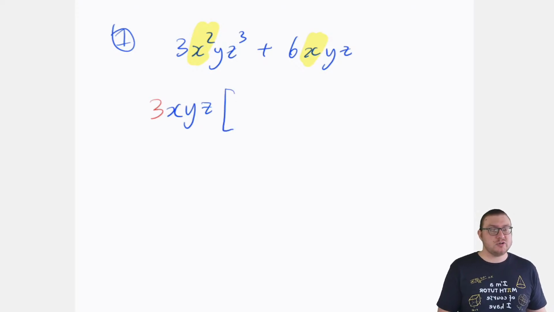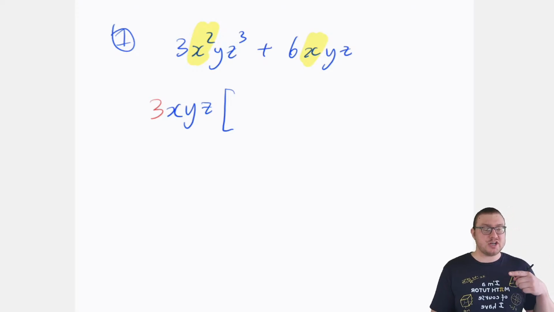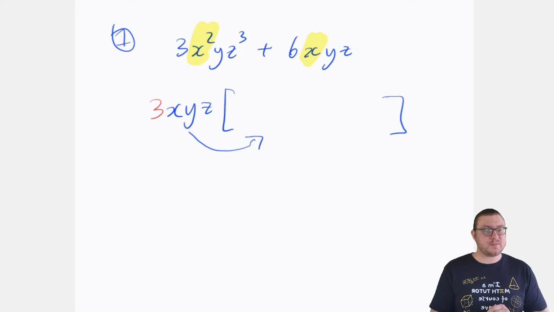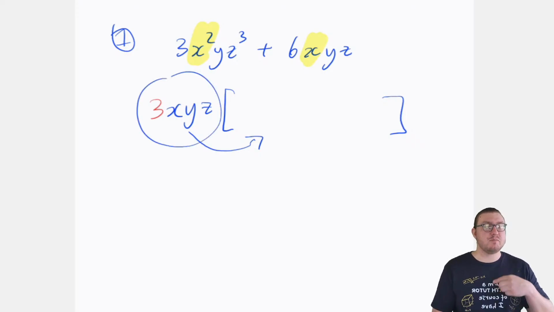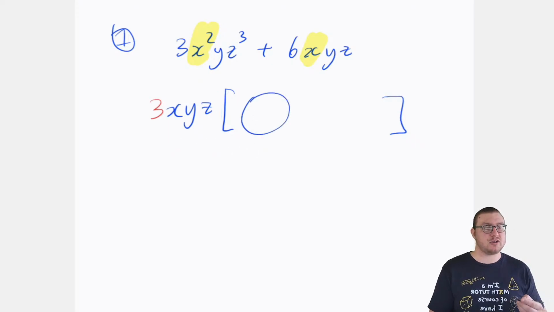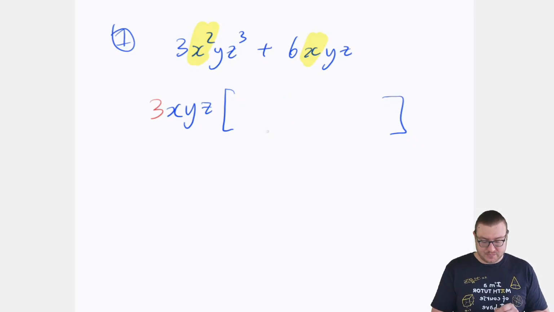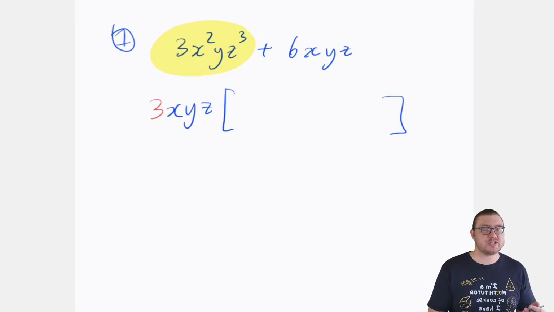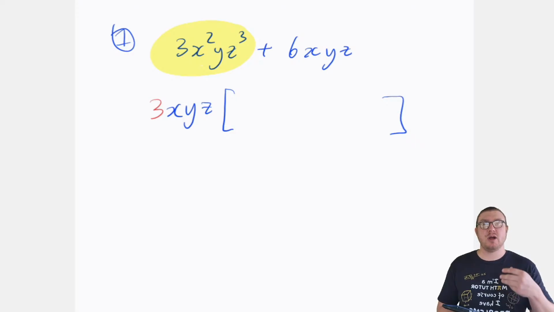Now, if we're going to take this out, what we're actually doing is thinking about the backwards of expanding. If we are expanding, whatever is in front of the brackets, we multiply with the terms inside the brackets. So if we're now taking them outside of the brackets, we're removing them from these terms, then we need to do the opposite operation. So we need to divide by this. So what we're going to do is divide each term by what we're trying to take out. So let's do this term first.